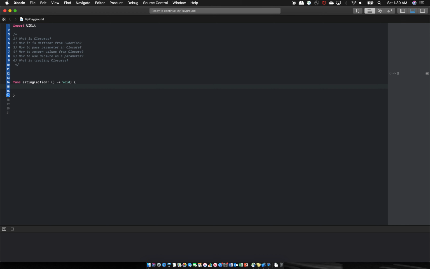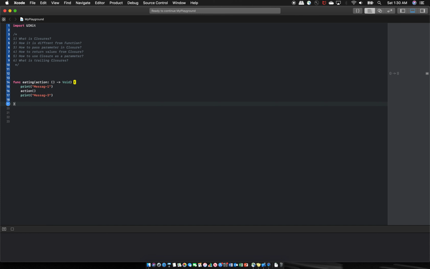Just suppose you have one function eating, and inside one closure action, return type void, and just start writing one statement, that is a simple print statement, message 1, and then action closure. Okay, and third will be 3.